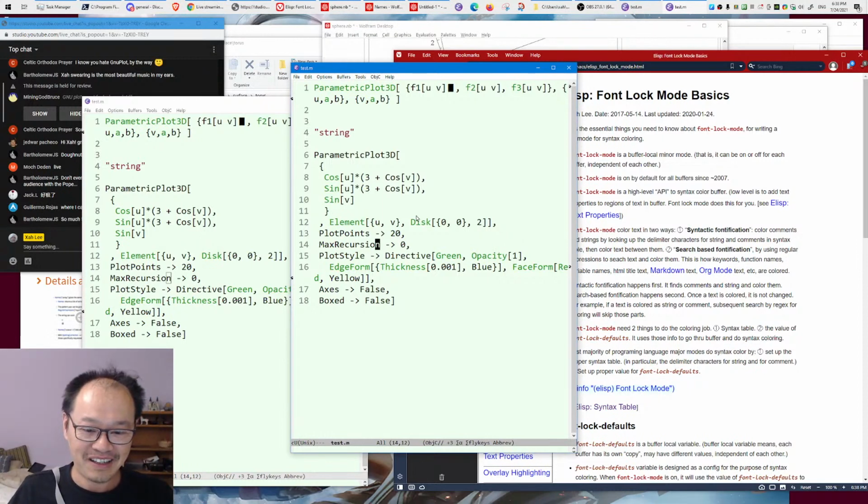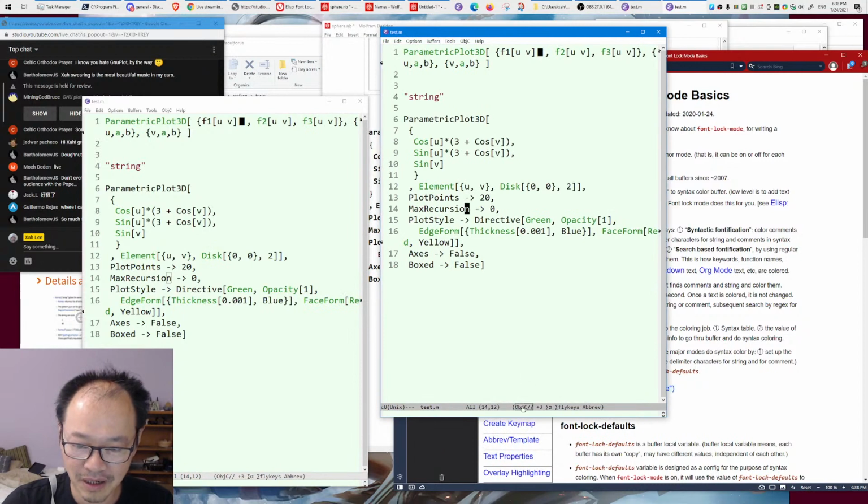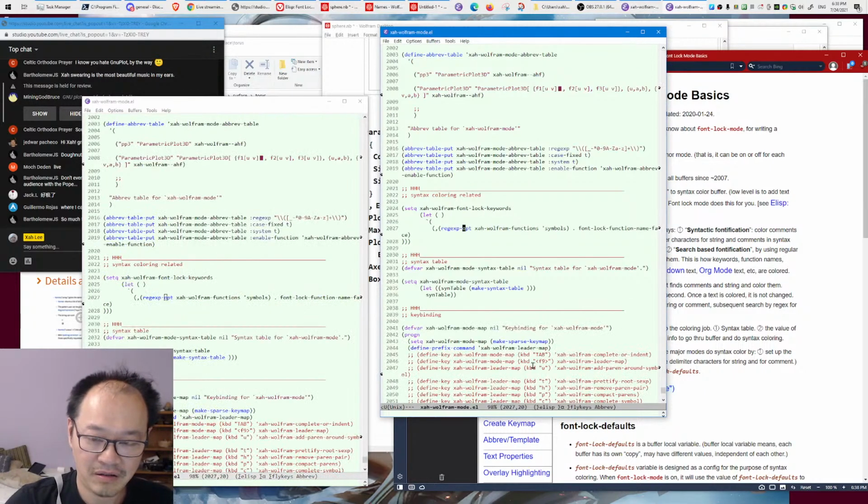So now, welcome to the Xah Emacs Lisp mode. Okay, there's something else wrong. You see this mode line? It says Objective-C. Like, what? Close.